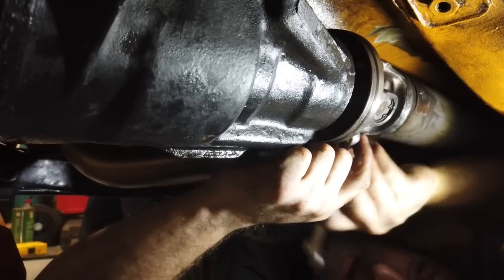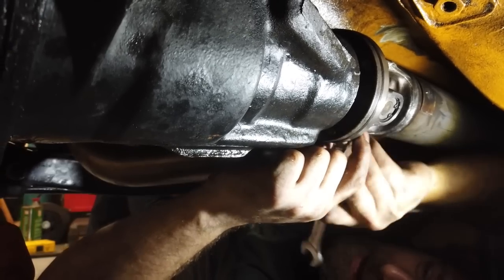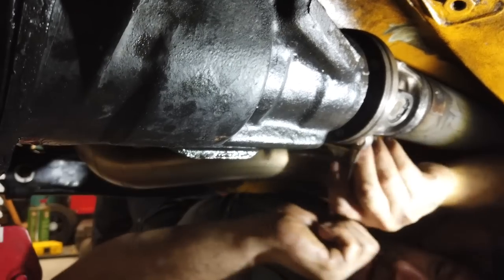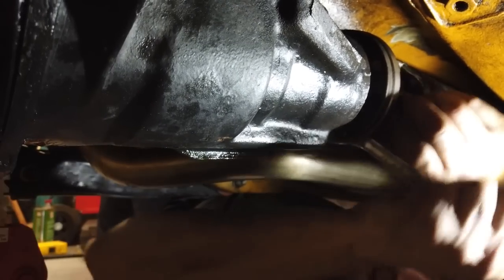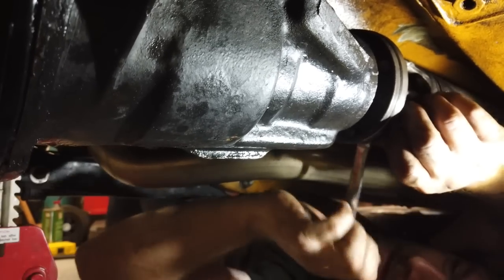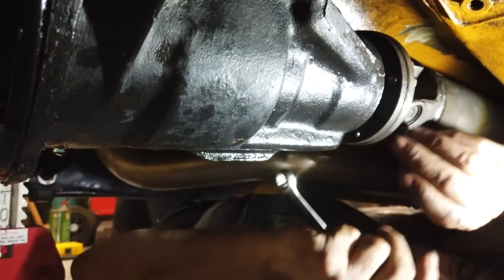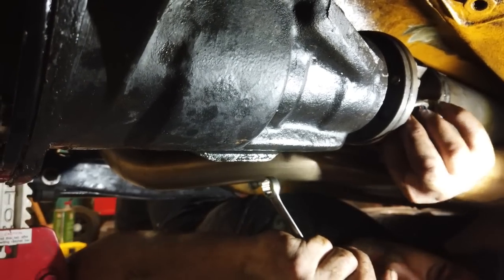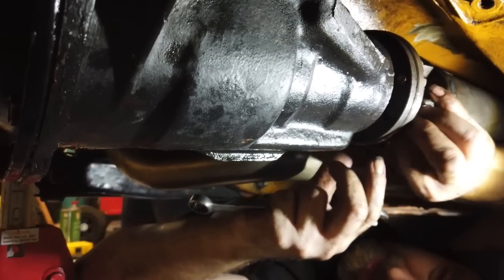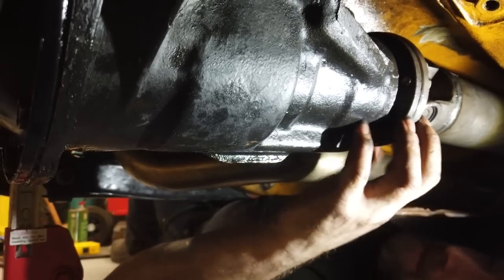Single piece prop, of course. 1 degree slope on the prop. 5.5 nose up on the axle. 4.5 nose down on the tail shaft of the auto box. 4.5 on the nose of the crank pulley, giving us operating angles of 1.5. Was it one degree bearing operating angle on the EJs?